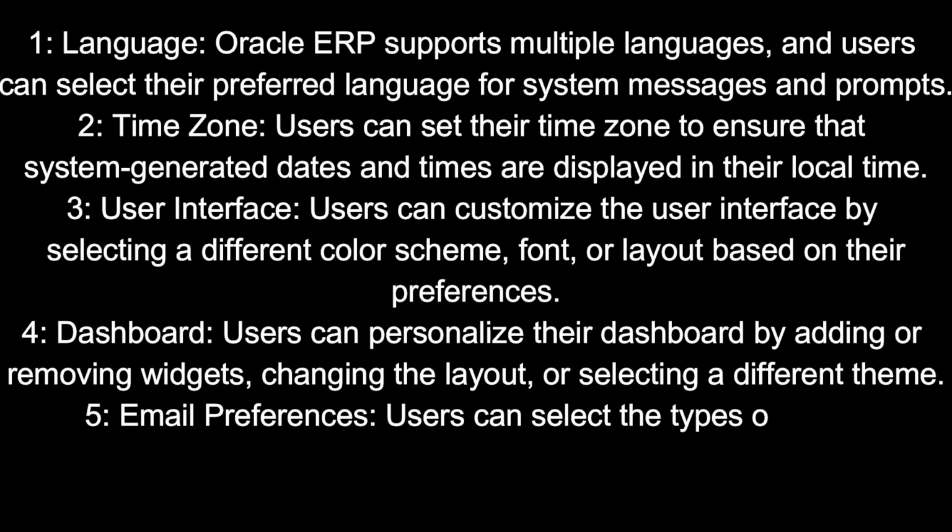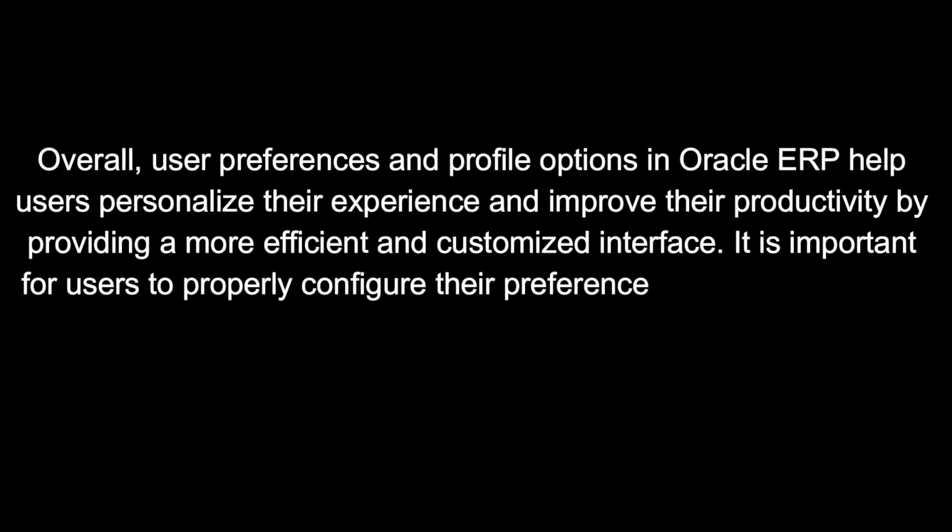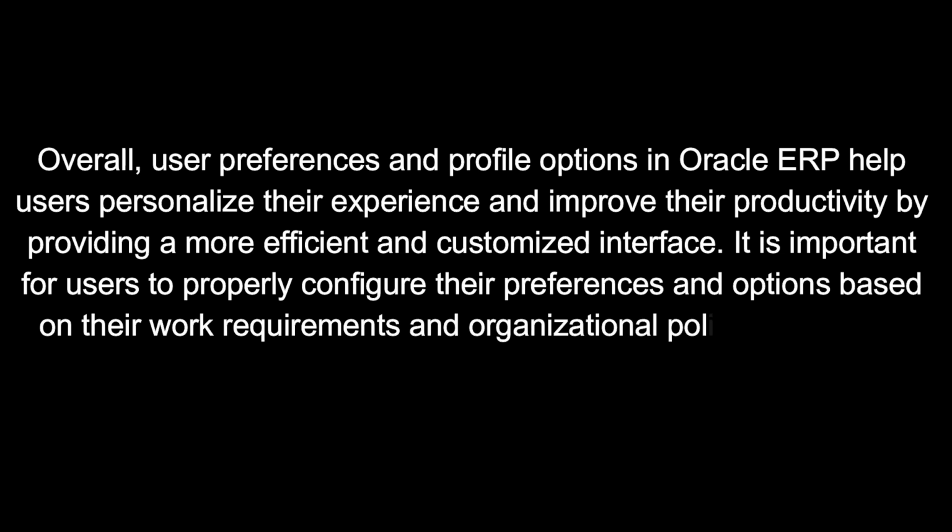Users can select the types of email notifications they wish to receive from the system, such as alerts, reports, or workflow notifications. Overall, user preferences and profile options in Oracle ERP help users personalize their experience and improve their productivity by providing a more efficient and customized interface. It is important for users to properly configure their preferences and options based on their work requirements and organizational policies to ensure optimal usage of the system.